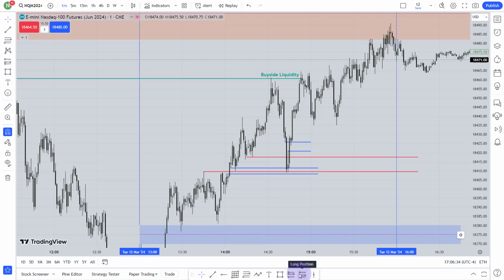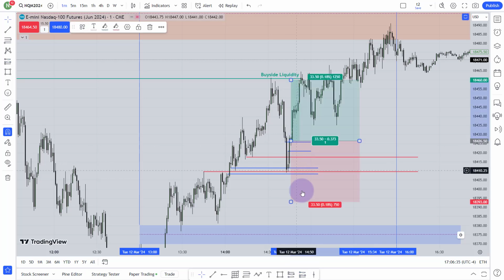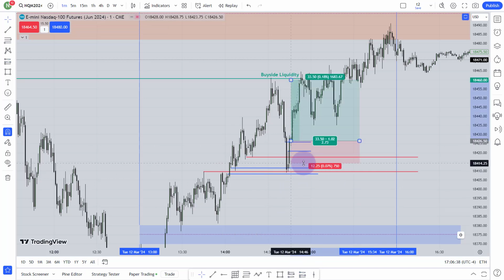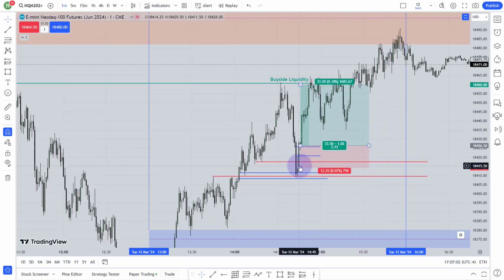Now if you want to take that entry from that inversion fair value gap, your stop loss has to cover the inversion fair value gap low actually, but I will put my stop loss over here. That means if market would love to come lower one more time to that 15 minute fair value gap, it can tap to the high. I could easily tell you, please put your stop loss over there, but this is not logical, okay? So you have to cover the 15 minute high for another time. Market can easily come to that 15 minute high one more time. That's why you have to put your stop loss over there.